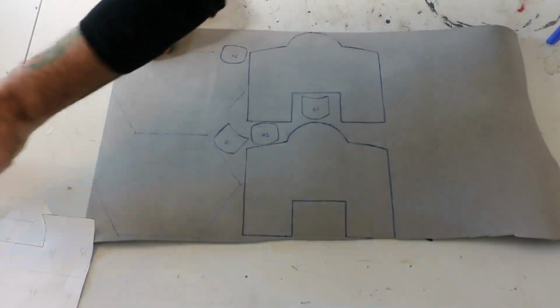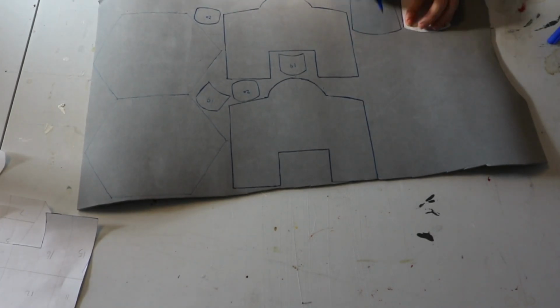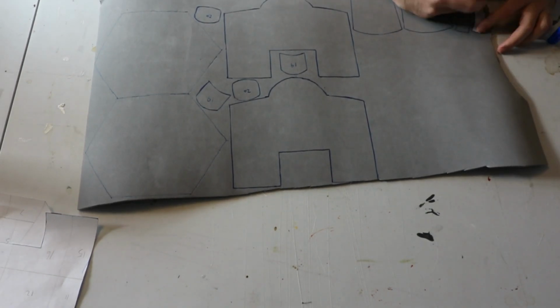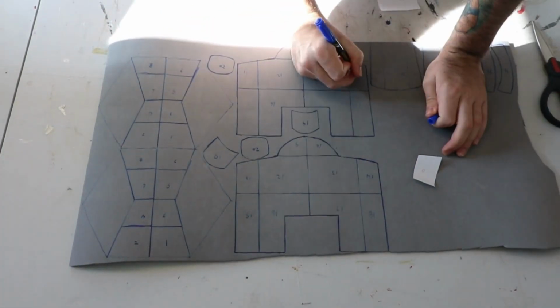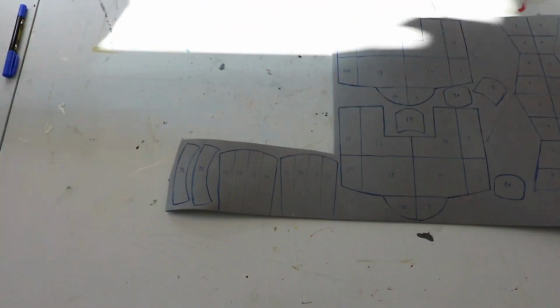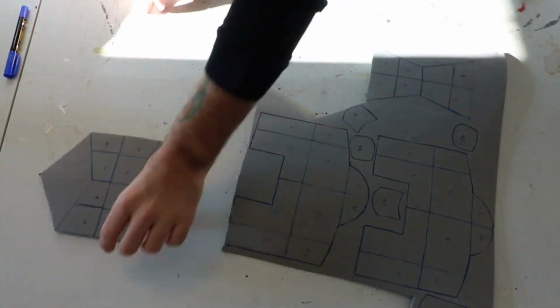Now for these, you don't necessarily have to number them for each individual section. I did, just to make it a little bit easier for myself later on, but it is definitely something that you can leave out if you want to. Here's a quick example of what I mean. See how everything is all numbered, labeled, sectioned off. You don't have to do this at this stage. You'll want to do it at the stage where you're going to be using thicker foam for the raised pieces of them, but at this point, you do not need to do it.